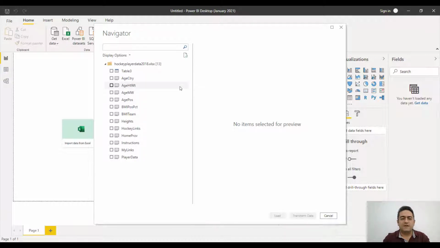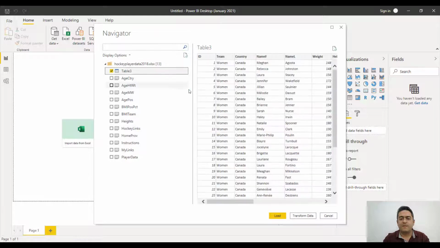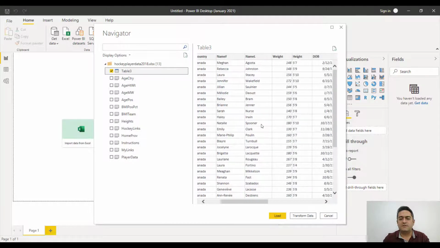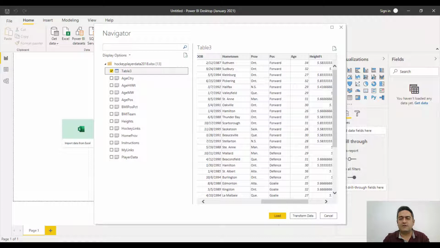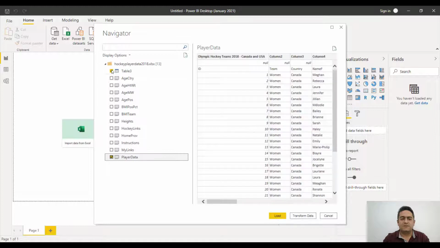At first, you see the tables of that file on the left side and a preview of each table on the right side. For example, if I click on table 3, I can see the preview of this table here, and if I select another table, I can see that here. Okay, you have two choices here.